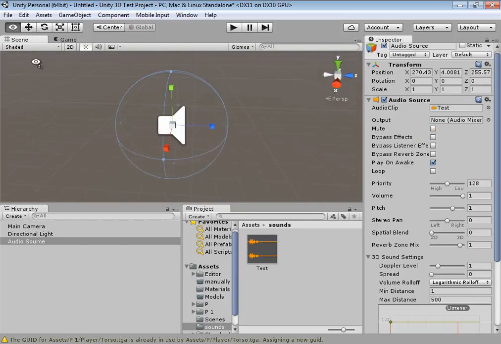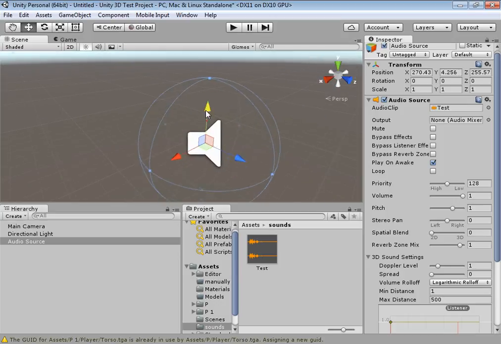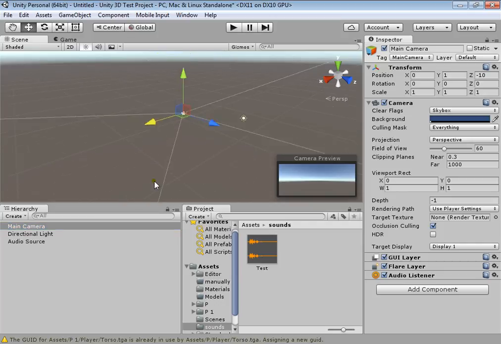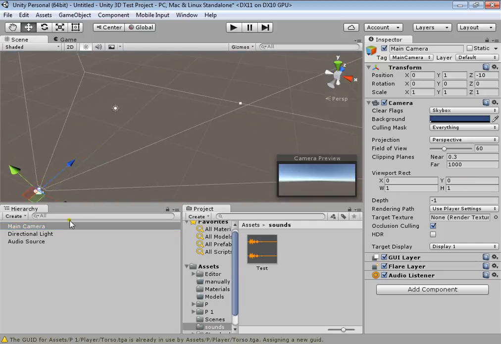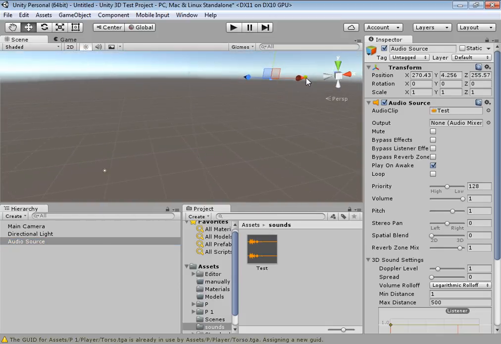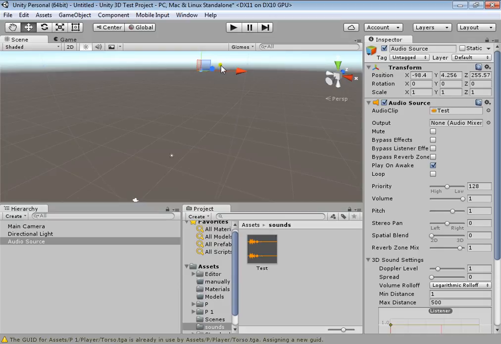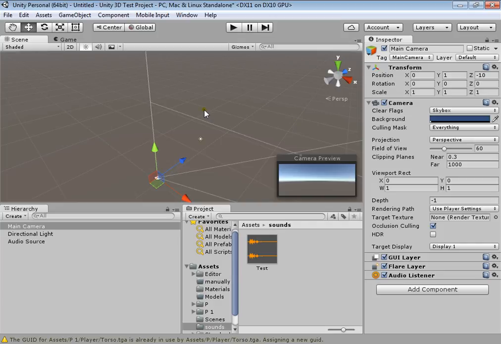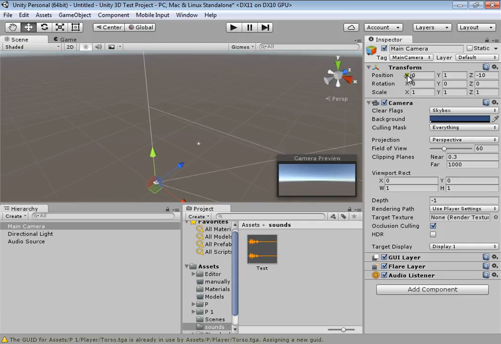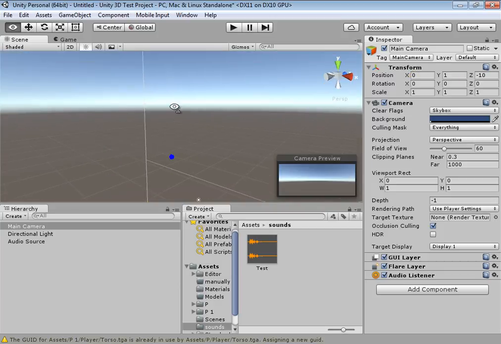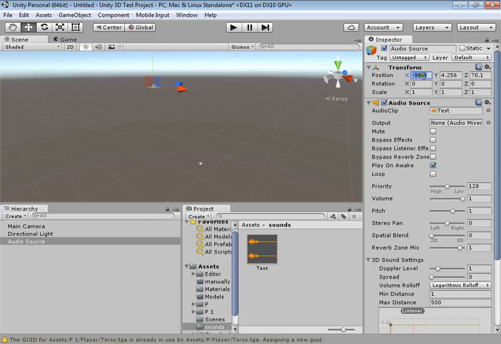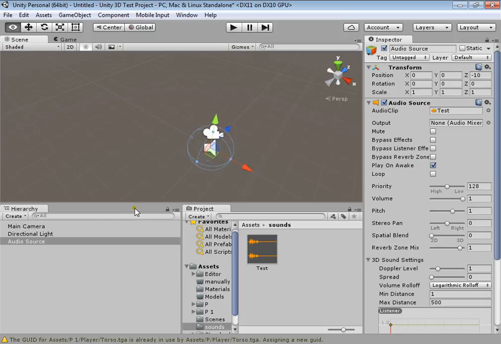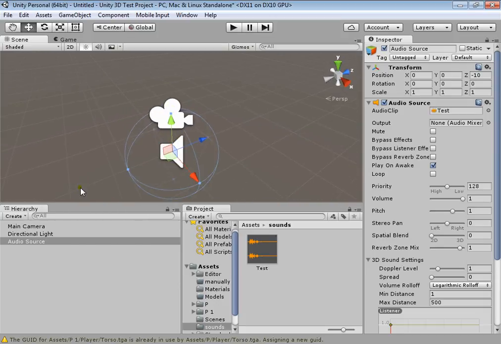Also, if you wanna listen to this sound once your game starts, make sure you move this object here close to the camera. By doing it like this, or instead of dragging the audio source, you can just look at the transform here from the camera, and you're gonna do the following to the audio source. Like this. So you don't need to drag it around, and this way you do it faster and a lot better.